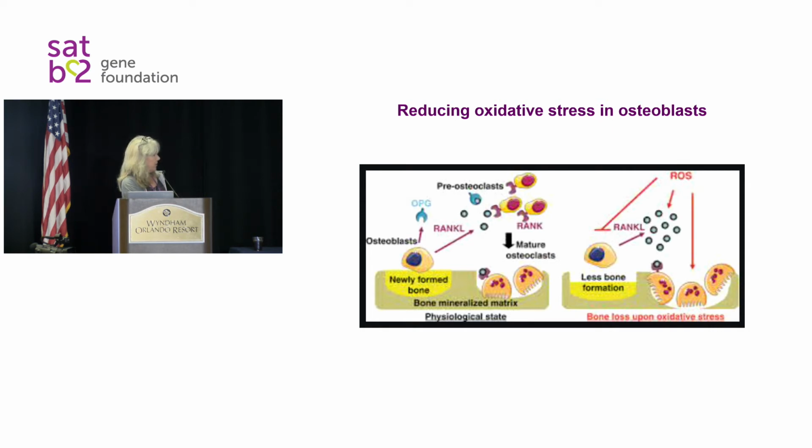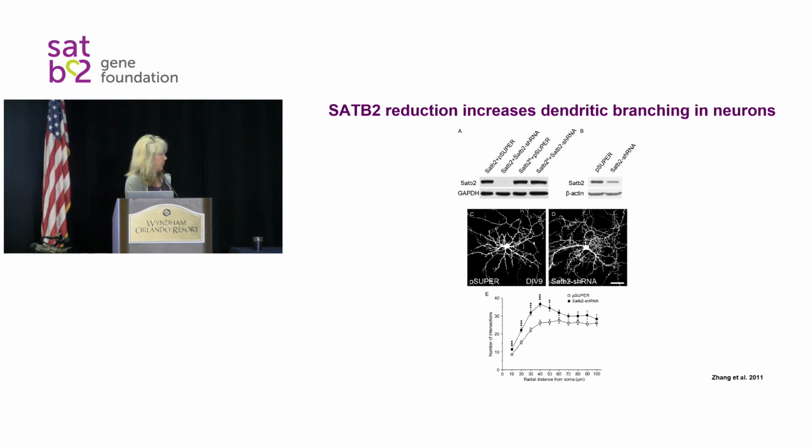So this is an example of bone remodeling. Normally bone is replenished. We have newly forming bone and then it's remodeled, so osteoclasts will remove some bone. Oxidative stress induces osteoclast activity, or more bone degradation, and it inhibits bone formation. So we want to try to manipulate this process so that we can encourage more bone formation and less degradation. So that is what I will say about the work that we're doing in bone development.